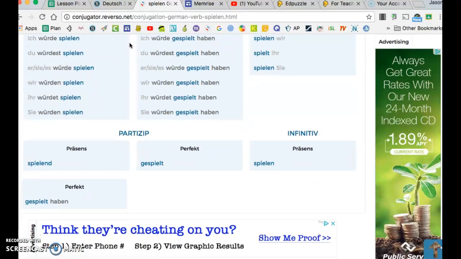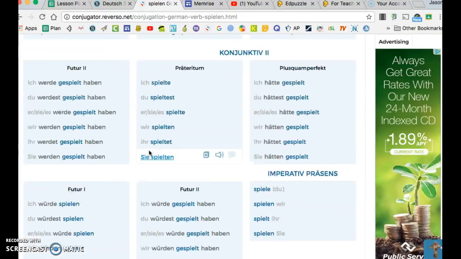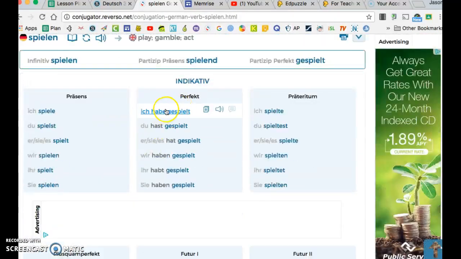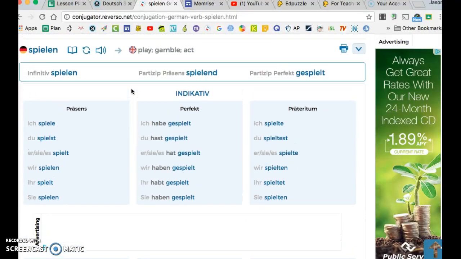What else do we have? There's a lot of other cases, probably more information on here than you need. You know, the infinitive, the perfect form, which of course is already at the top here. Yeah, back here, ich habe gespielt. But if you're just looking for some shortcuts, they're at the bottom there too. They've kind of updated and changed the website recently, so it looks a little bit different than it used to be. I think now it's a little more user-friendly and there's more things you can kind of click on there.